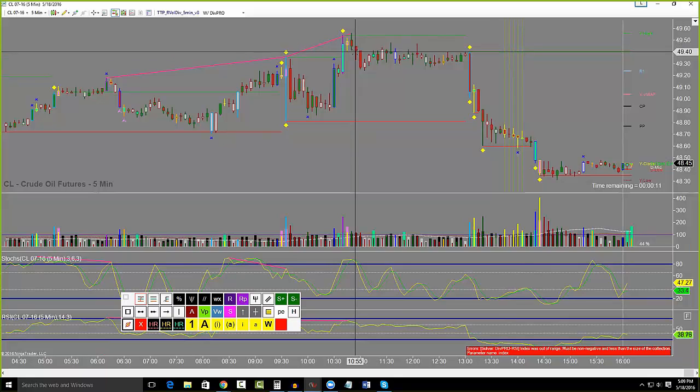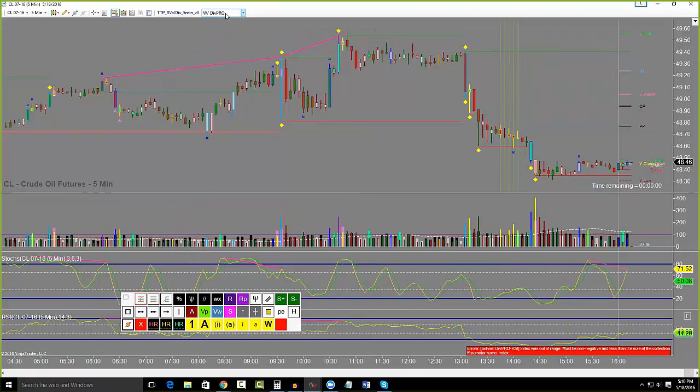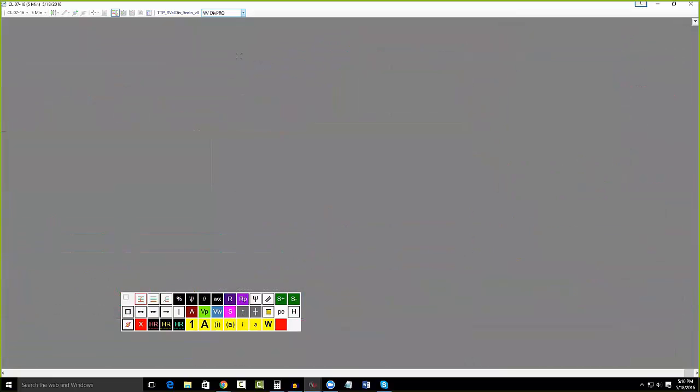Go to the 5-minute chart that Bloodhound is on. Put it on the with Divergence Pro. You don't have to open it up and get into all that. You have the setup, and then you have with Divergence Pro. You won't get that error necessarily unless you open up the Bloodhound template. But all you have to do is just hit F5 again, and then it'll recalculate and everything will work fine.